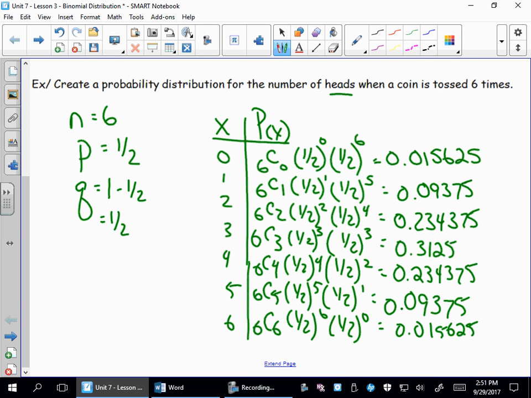Now, the nice thing in this one is there's symmetry. The reason there's symmetry is because p and q were the same. If p and q weren't the same, you won't have symmetry. So unfortunately, it's not a shortcut where you can just fill in the first half of the table and you know the second half. It's a special circumstance where p was the same as q. But the idea of the formula, I think, is actually not that bad once you get the hang of it.